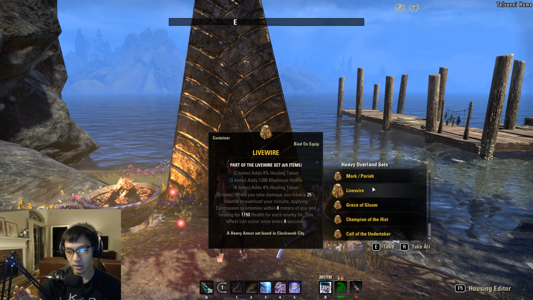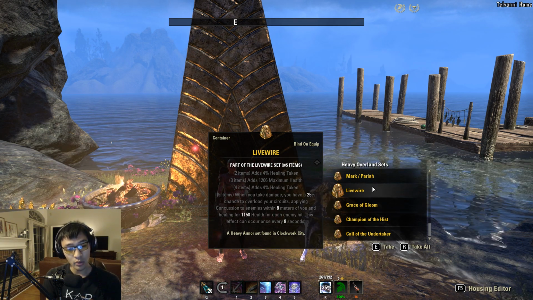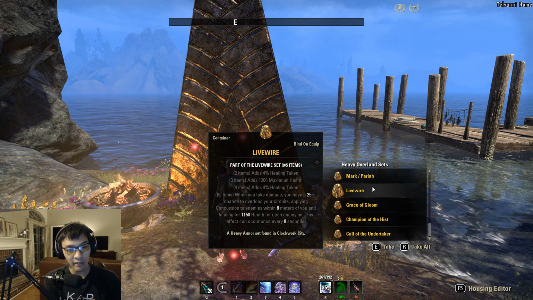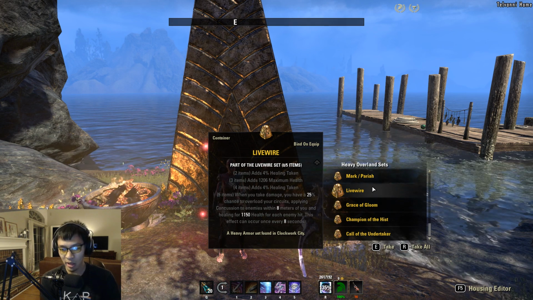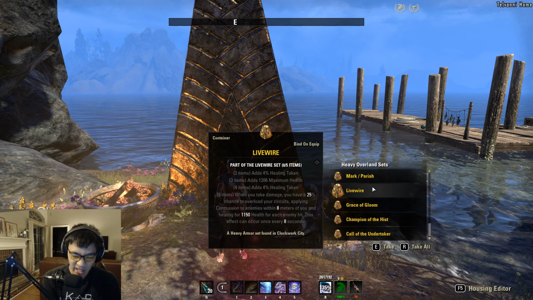Not particularly strong heal as well. I should say it is a strong heal as well. So you heal for 1150 health for each enemy hit. So it kind of combines the effects of Leeching Plate with a little bit of group utility by applying Concussed. The downside is it does have an 8-second cooldown, so just kind of keep that in mind.